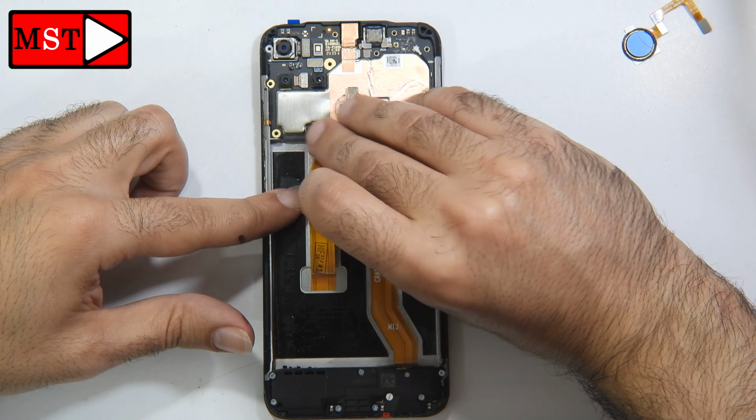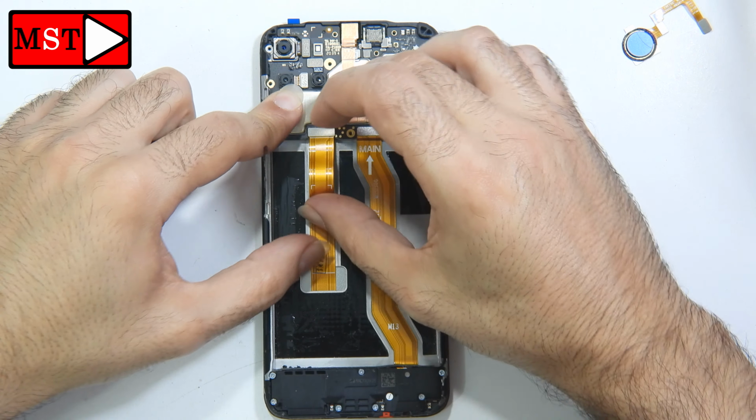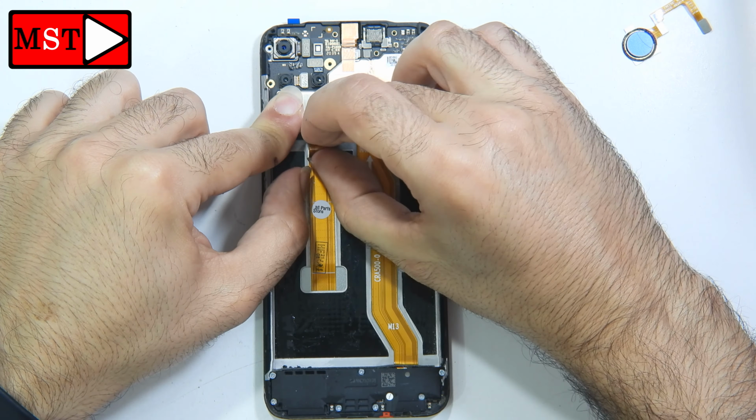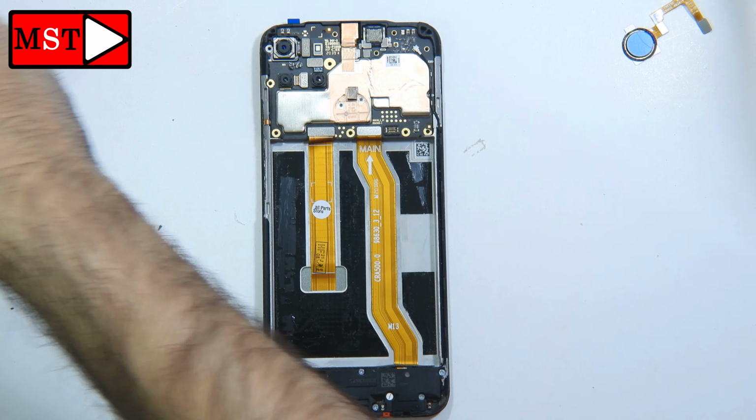Now, all you have to do is to assemble the phone as it was and that's it. We were able to solve this problem and replace the new LCD for the customer.